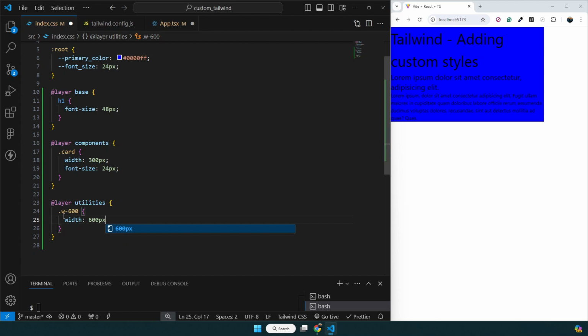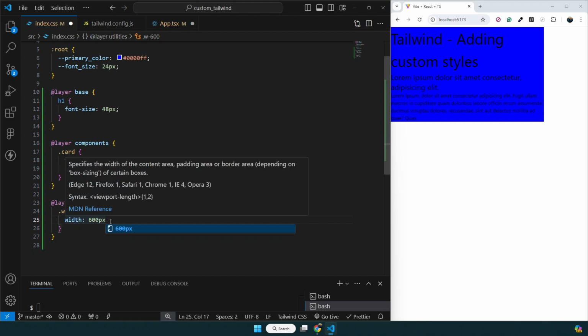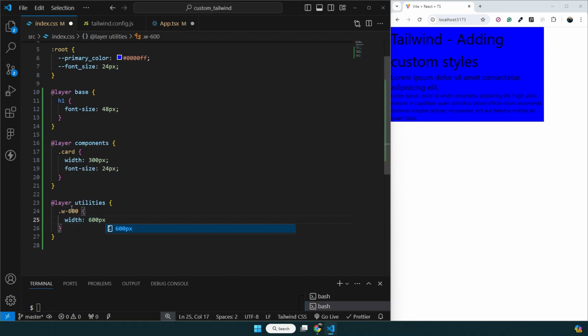So this is something like width, we want to add 600px. So this is utility, and let's save it and let's see how it works here.